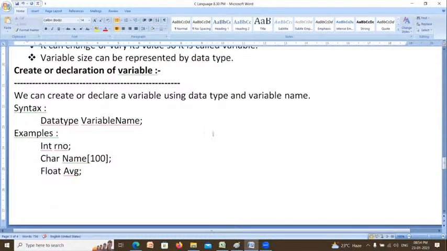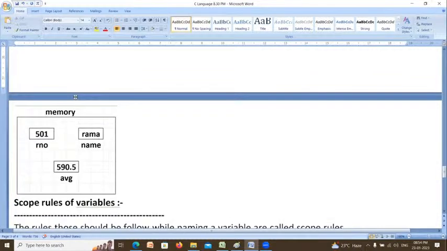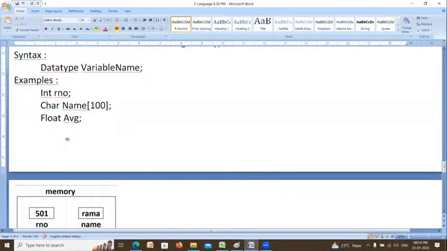Right. Now how will these variables be created? These variables can be created like this. I am creating a variable roll number. In that I am going to store a number. Number means integer, so you have to say int roll number. I want to create a variable name. In that I am going to store letters, alphabets, so I have to use char here. Whenever you say char, it allows you to store only one character at a time.